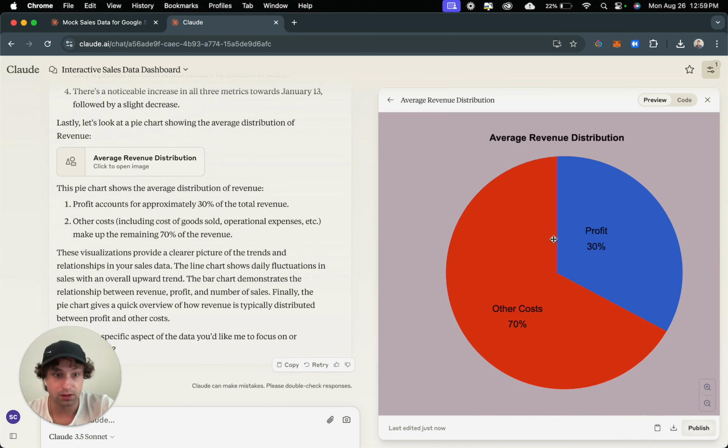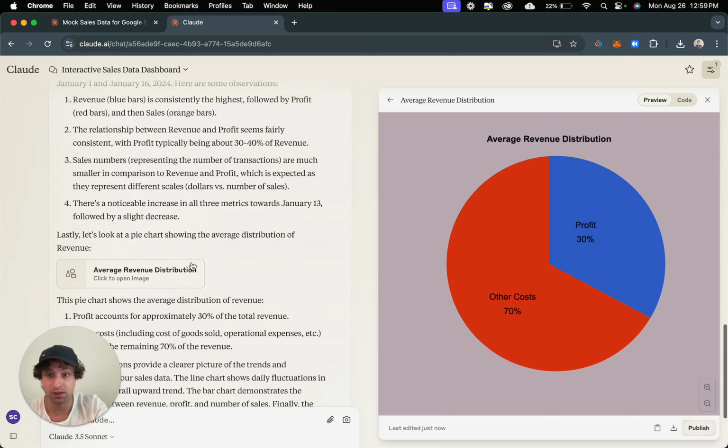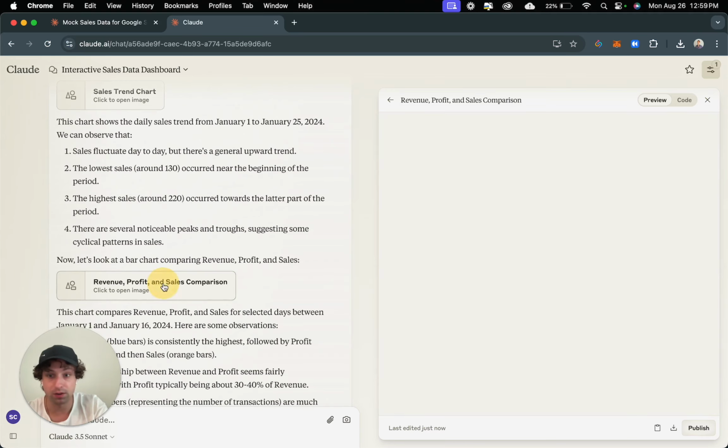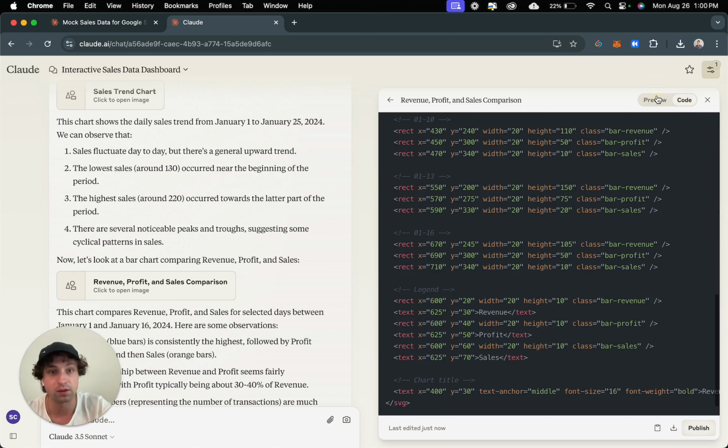So this is nice. You can get a better idea of what's going on, and you get the code for it. So you can see where the actual cost distribution was estimated. Then you can come back up to this one. You can see what are the actual revenue and profit over each term, and how did that work in comparison to the sales. Quick example, this would be nice if you were selling a lot of different products and you wanted to understand, is it actually driving your profits up or not? And of course, once again, you have the code.